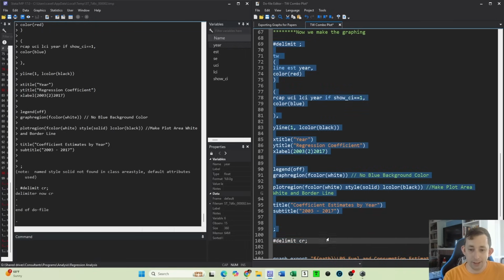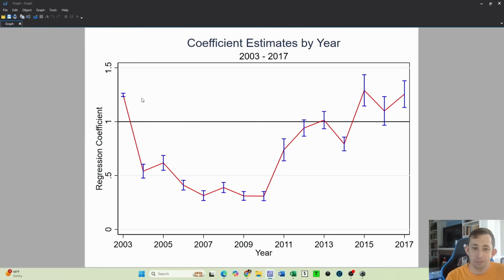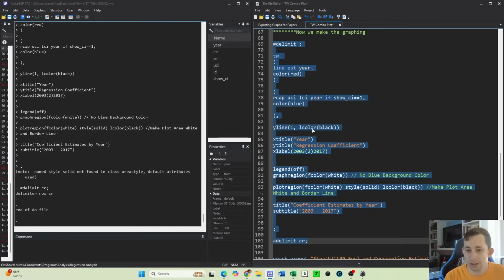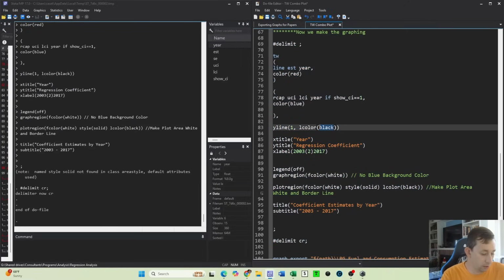And so now the last thing that we can do to change this graph is maybe we notice that this one line is pretty solid. Maybe I want this to be a short dashed line, so like really tiny dashes to go across. Maybe I want to make it gray. So the first thing I can do is of course change this color to gray, which is already going to make it a little better. But now I want to make it a short dash.